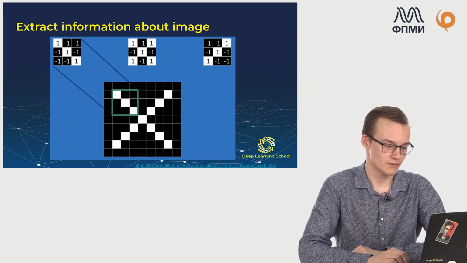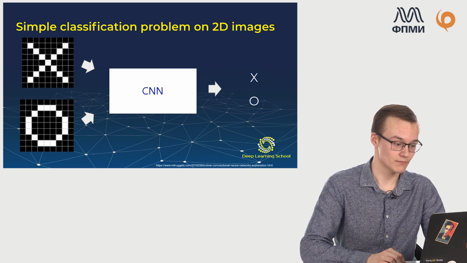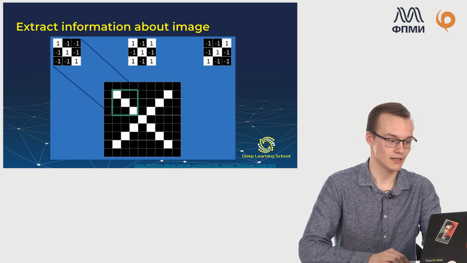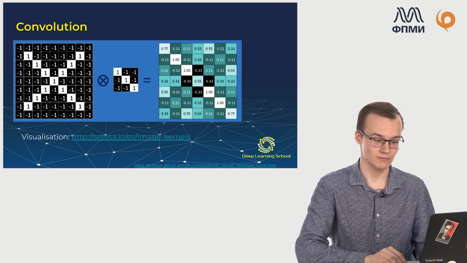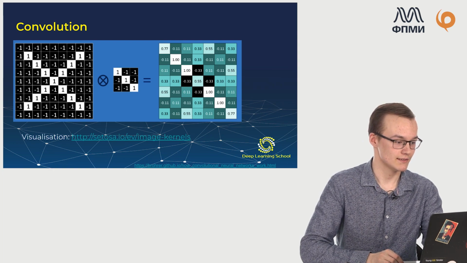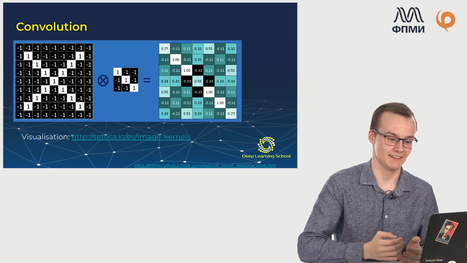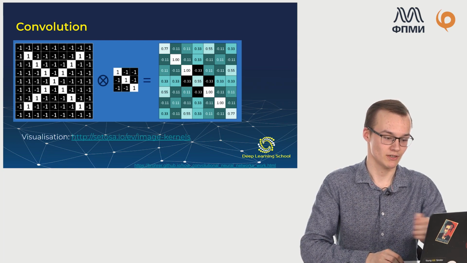As we can see, these two images have some special features which the other doesn't have. For example, in case of cross, it has diagonal lines and it has some small cross in the center. If we apply convolution, which is taking this small pattern, 3 by 3 pixels on the right, and sliding it over the image while multiplying it element-wise and then taking the sum, we would get this image, which is on the right.